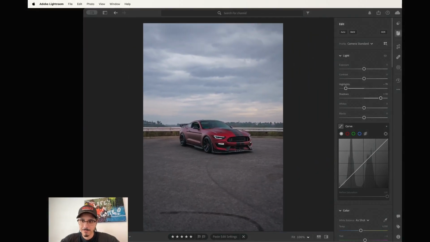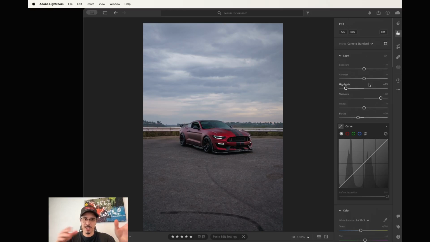All right, cool. Because when you raise your shadows every now and then, you will lose your details in your blacks. Your blacks won't look true black anymore. So what I do is I just drop my blacks down a little bit. You can see I add a little bit of contrast, makes the photo really pop in the blacks versus the whites and the highlights. Really contrast a little bit more.